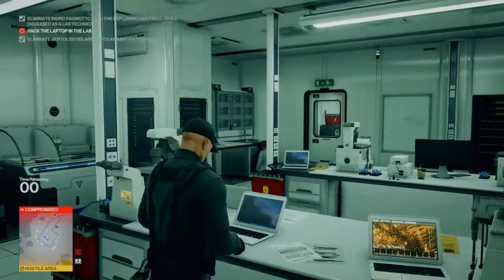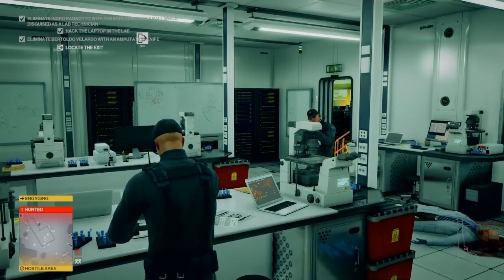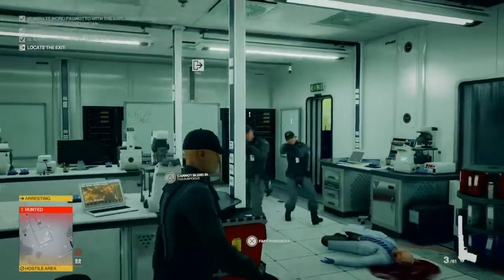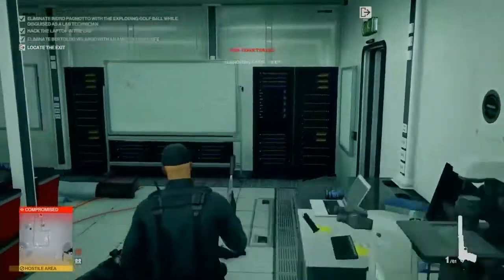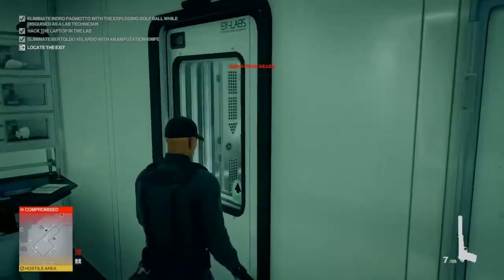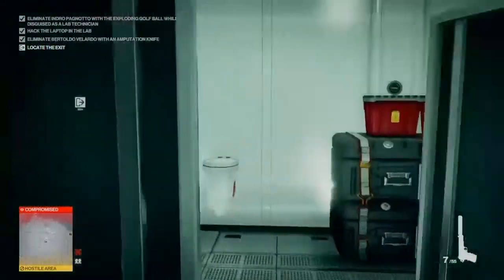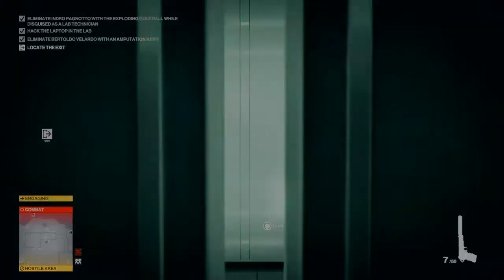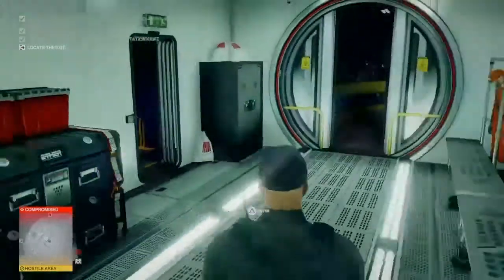Never mind. So, once again, taking to the laptop. And we are going to hack the laptop. And a couple more guards to deal with. You guys are not very good at this. So once we've eliminated them, there are a lot more guards running around at the moment, so we are going to hide once again and let all the chaos calm down.